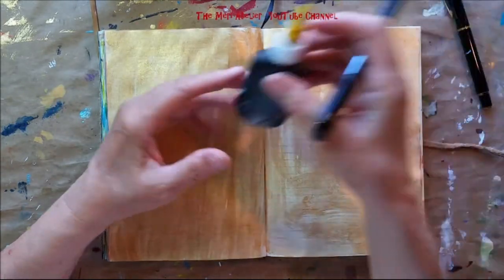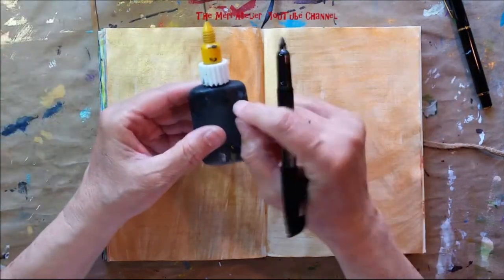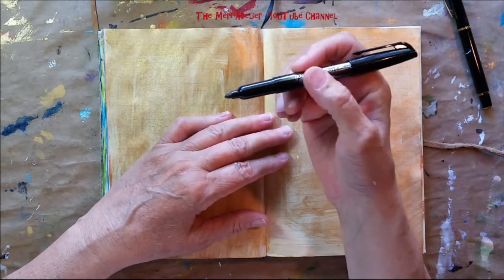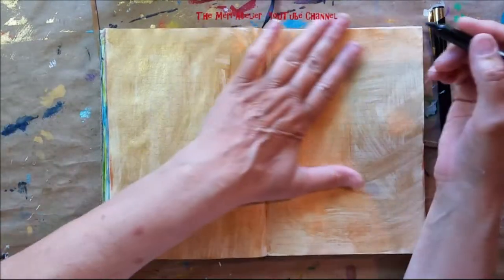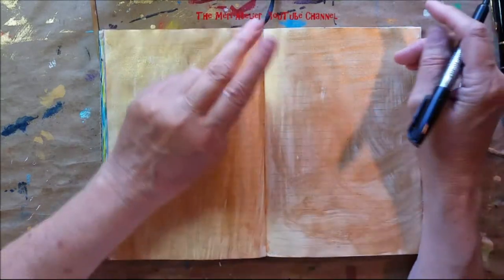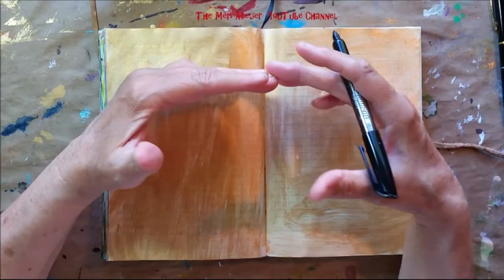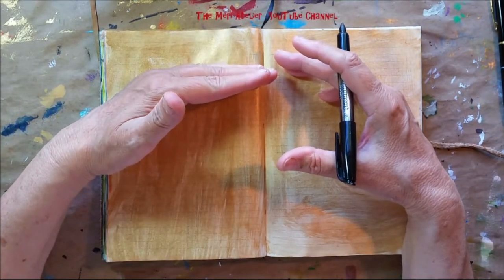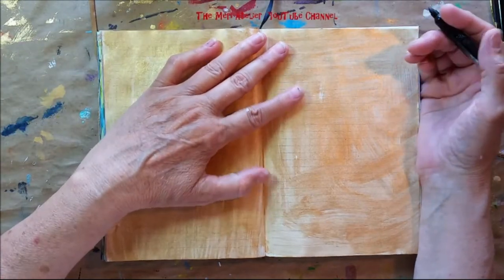Now I do use a fine line paint applicator filled with black craft paint, but you don't have to use that. That's not a necessity. You can draw with a plain marker or even a pen or a pencil if you wish. So I want this to be short. I just want to show you what I've been playing with. When I do a tatted series like this or something to add to my tatted series, I'm going to call them tatting treats. So this is a tatting treat.